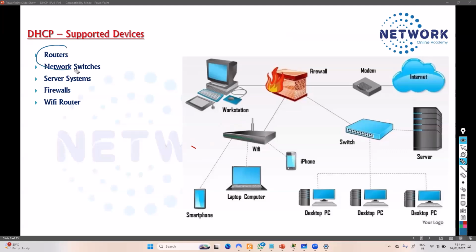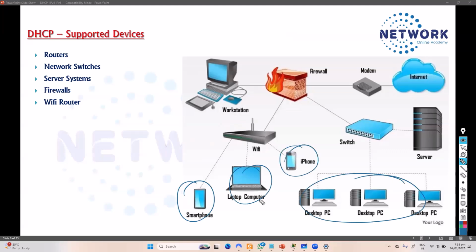So in our scenarios, initially we'll see how we can make a router to do the job of a DHCP, as well as the network switch, like an L3 switch can do the job of a DHCP. Okay. Now the remaining devices are typically the end devices. All these devices will be the clients, where they will be sending out a request to the DHCP server and getting the IP address.